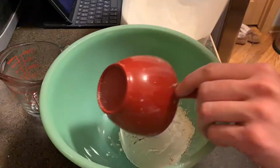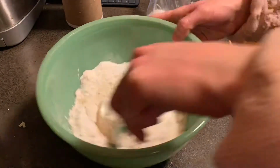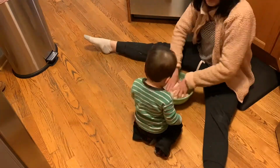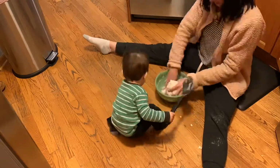To make the handprint ornament, you'll need to make some salt dough. And salt dough is extremely easy to make. It's literally just all-purpose flour, salt, and water. And I have a video showing how to make salt dough.